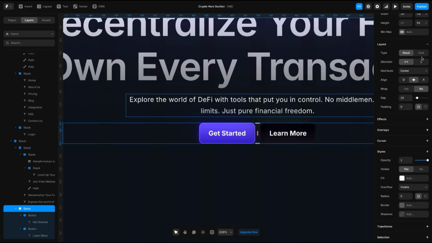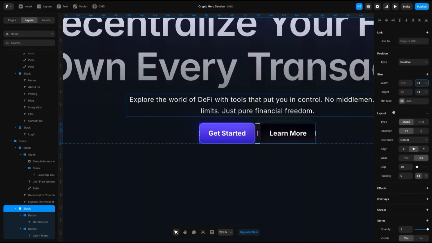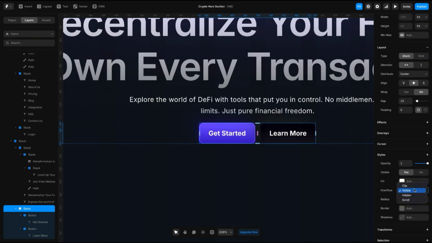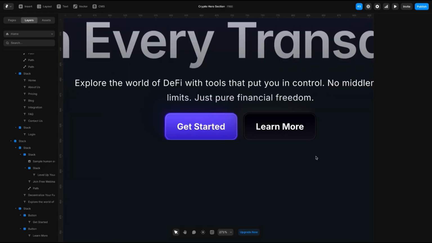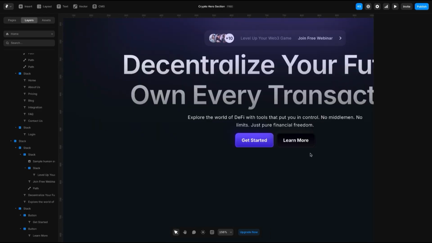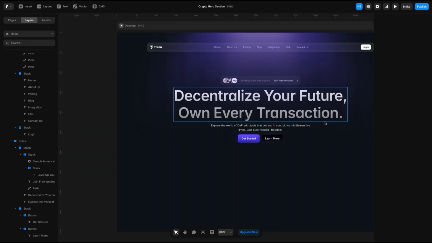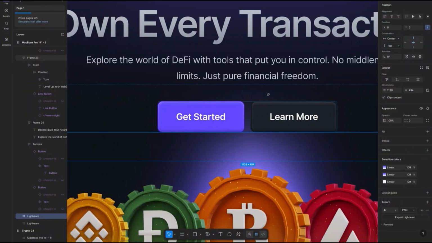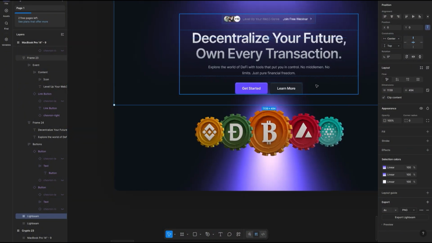So let's just see what we can do again with this. Let's fit content. Let's look at our overflow again so that it doesn't just cut out, so that when I zoom in, it looks really good. I think it's just maybe my system doing this, but let's go in again. Let's see the space we gave it from here.